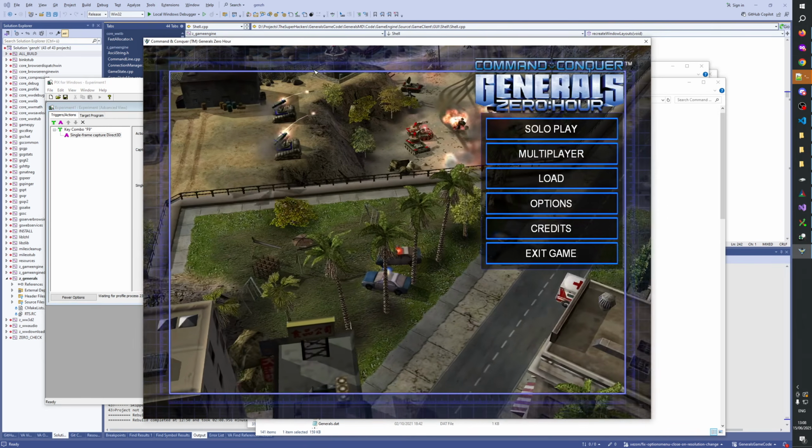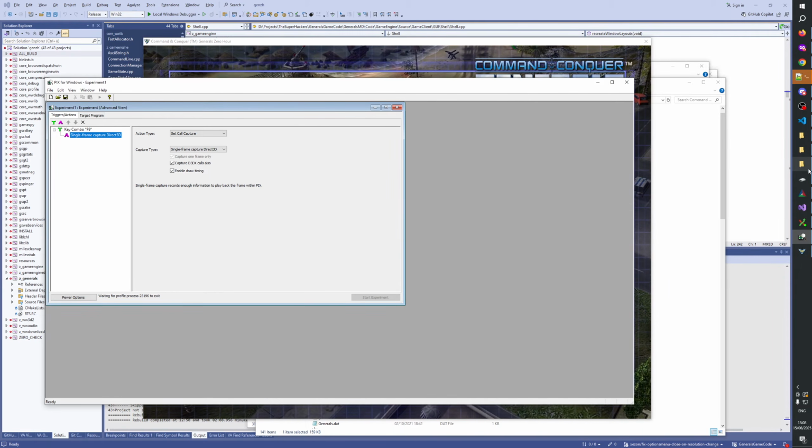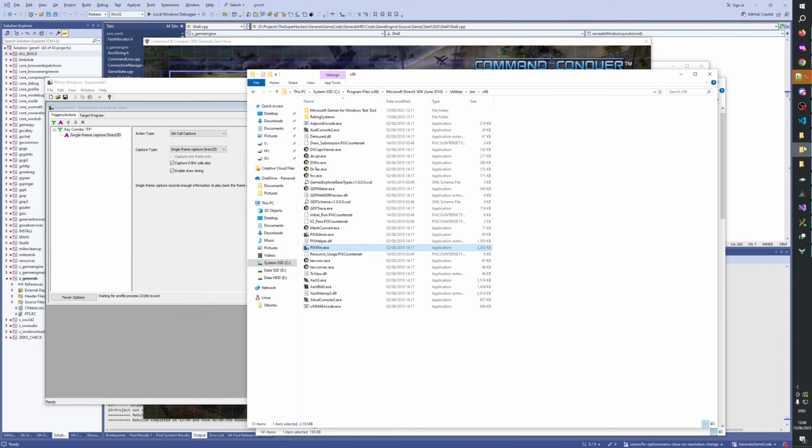Draw timing. I don't understand what this is supposed to do. PIX admin. So I don't see any RenderDoc here.